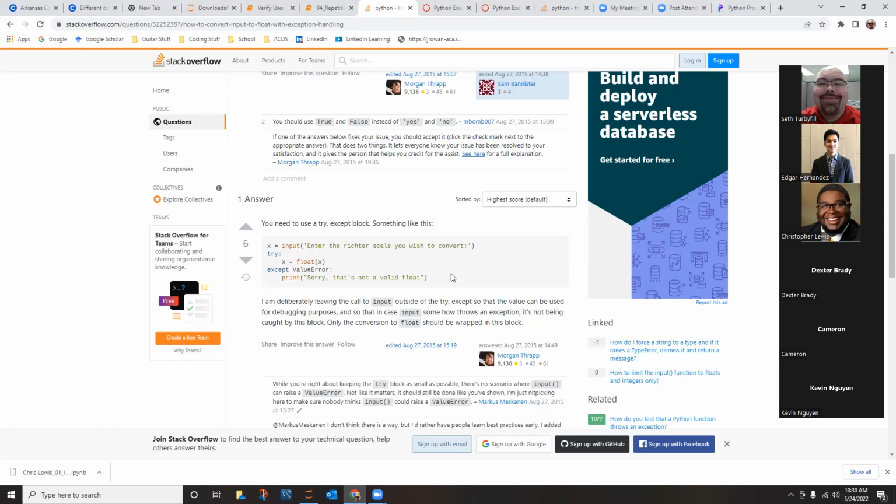It looks a lot like an if then else block of code, or a looping block of code. It's important to keep these small, because if you put a bunch of stuff under the try, it'll try it all, and you don't necessarily know which one is giving you the error. So very often, if you're doing anything that can cause an error, you'll do a small try block. But anyway, this is the syntax for it.